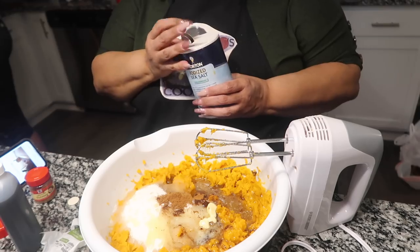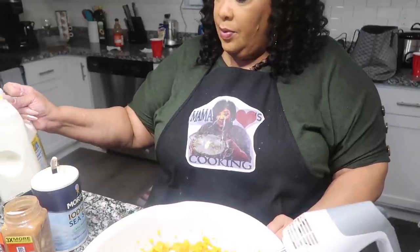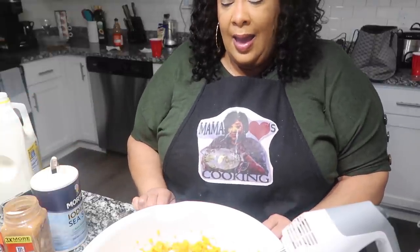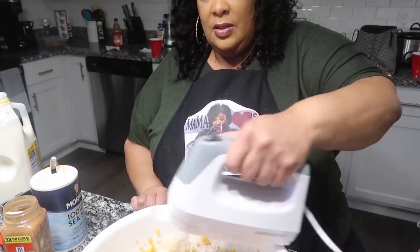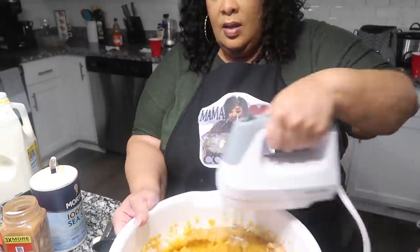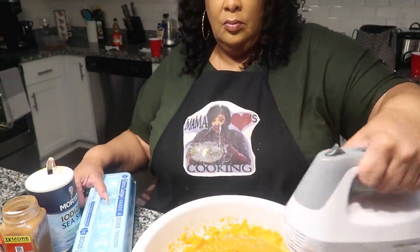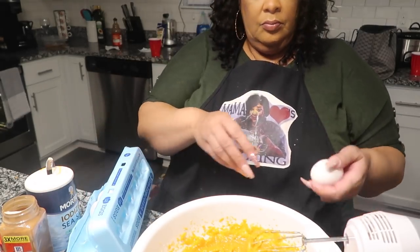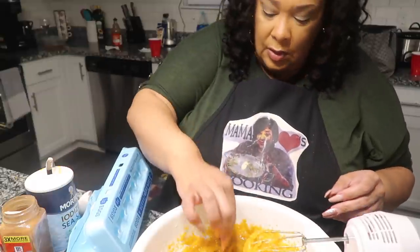Sprinkle it in there. And a teaspoon of salt. She said sprinkle half. Okay, so it went off when I was putting a pinch of salt in. And I also added the milk. A quarter cup of milk. I think I made a mistake though, because I added the tablespoon of flour, and I remember her adding that last. I hope it don't matter. I hope to God it don't matter, but I'm gonna go ahead and blend this all up. One egg at a time. Four eggs. Get that out of there.